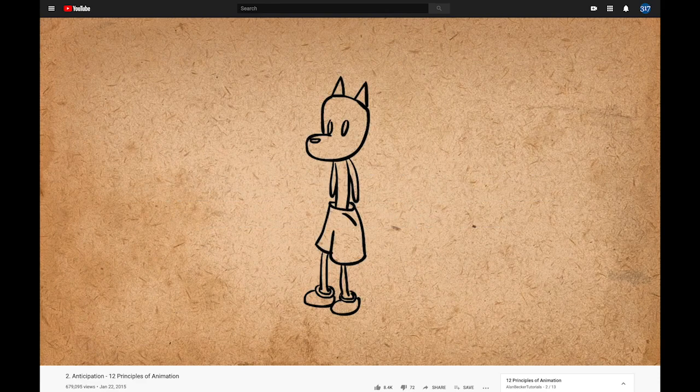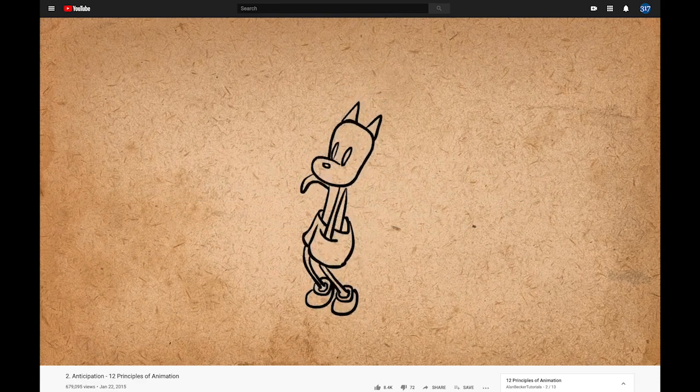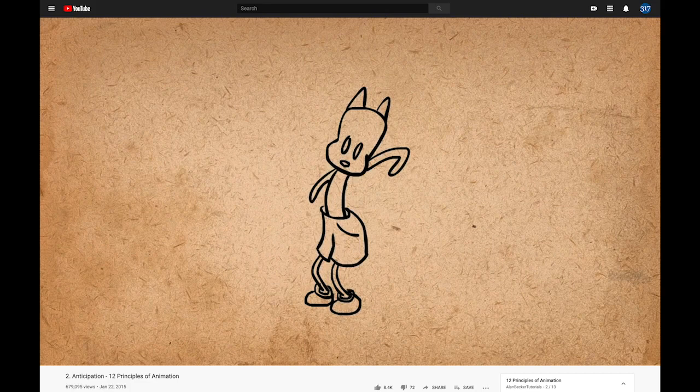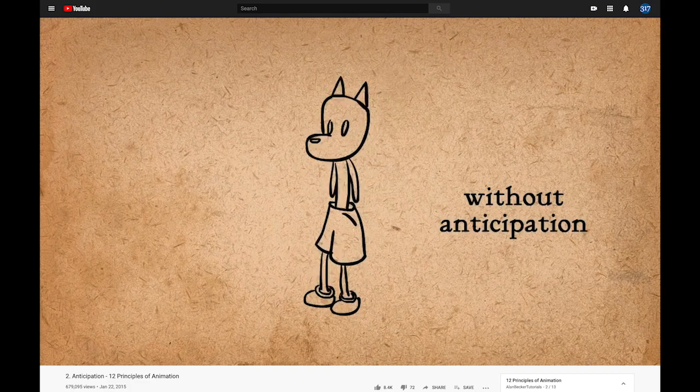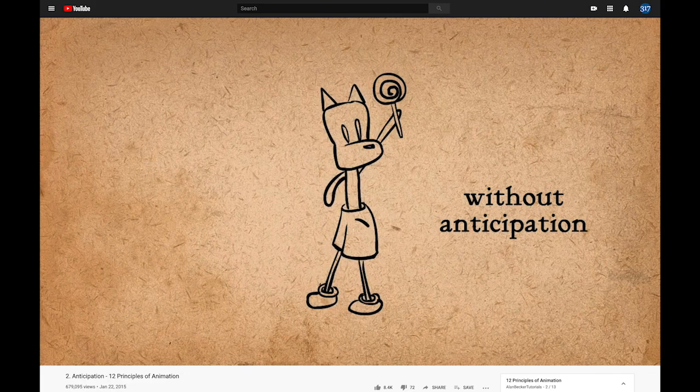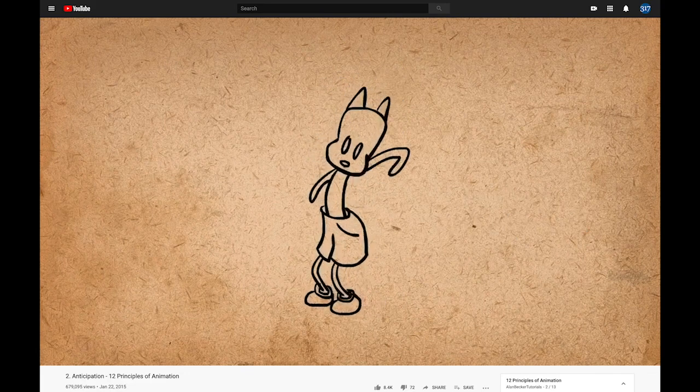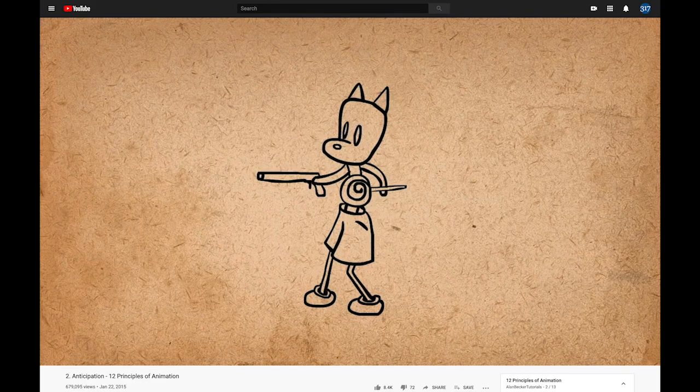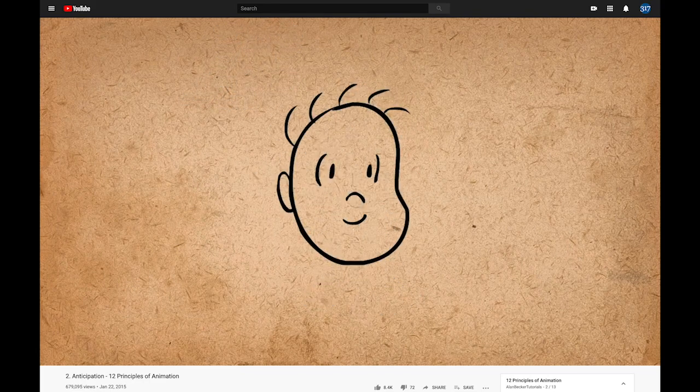This can happen in many ways. If a character is about to take something out of their pocket, they make their hand very visible and up in the air before going into the pocket. Otherwise, the audience might miss it and wonder how they got that object in the first place. The most important thing is that the viewer notices the hand and the pocket, so the character cannot be performing any competing actions.